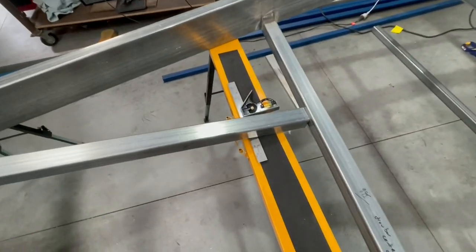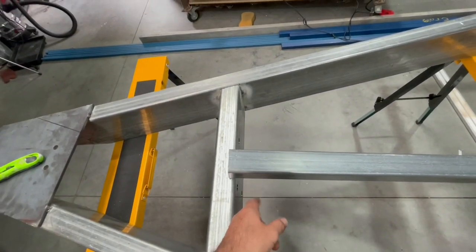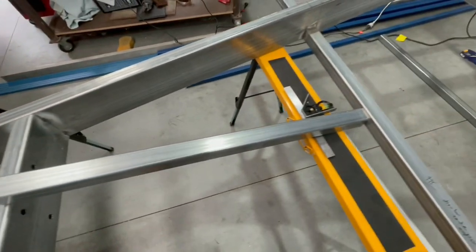And then I've just got a few other bits and pieces. I've got to put the wind down steadies on, the brackets for those, and weld those off ready. And there's a piece of steel on the front of the A-frame that's got to go in. And I want to fix the bit where I've made the frame a little bit too wide. It's a couple mil too wide in one spot. I mentioned that in the previous video. I'm going to try and cut that out, knock a couple mil off it and put it back in. Hopefully get that absolutely flush with the outside all the way around then.